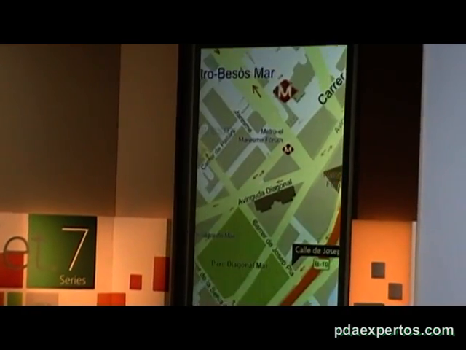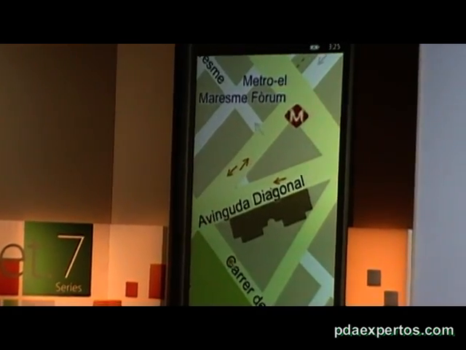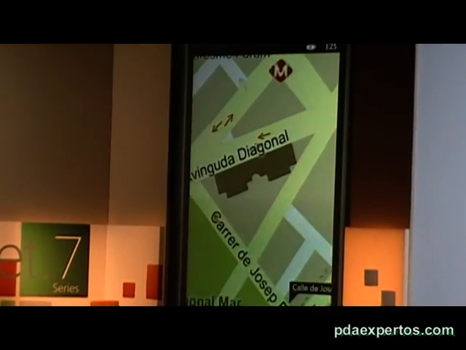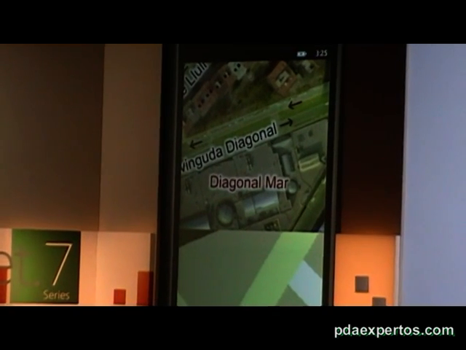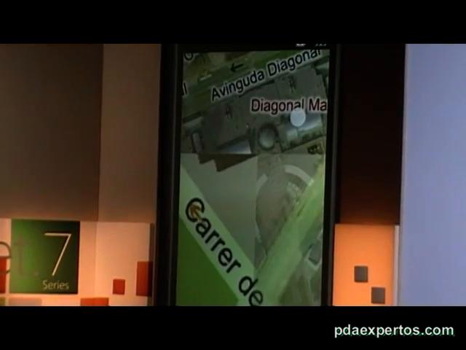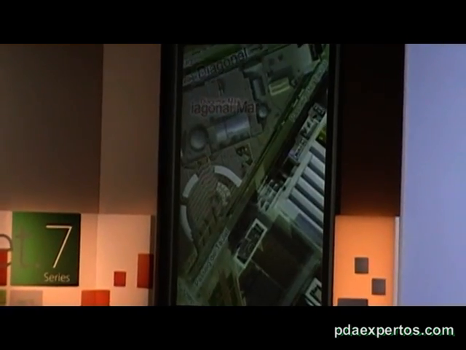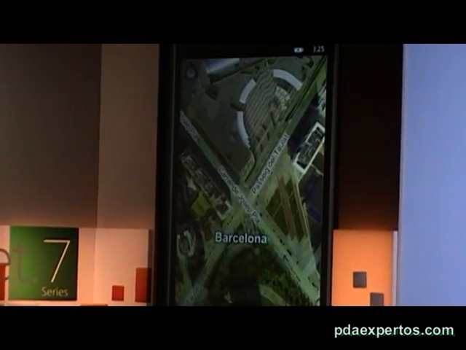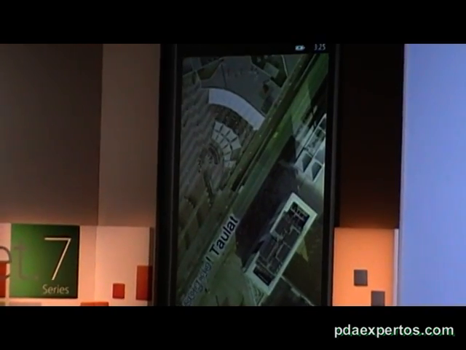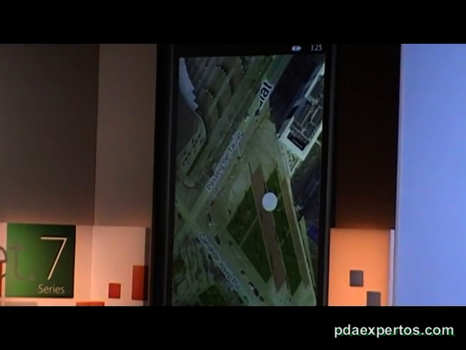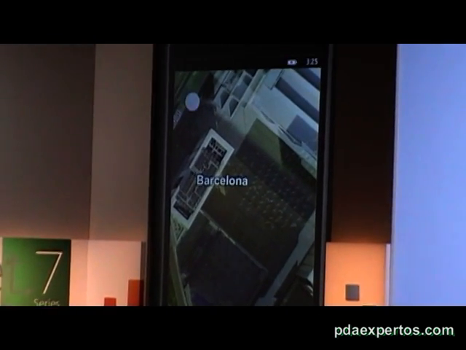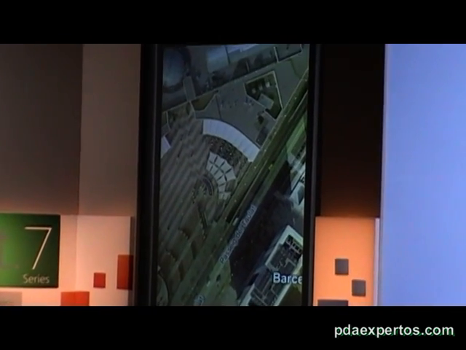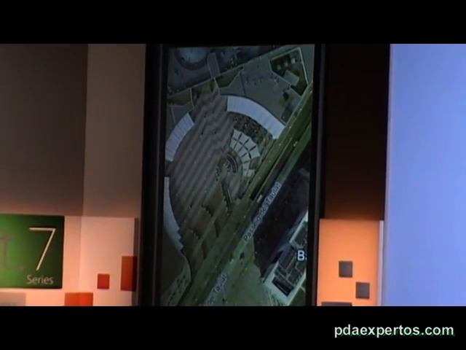I can pan around here. I'm going to keep zooming in a little bit. And what you'll see in a second is the map getting smart about how it changes its visualization for what the user is likely to want. As I get close in to street level, the map changes to show me satellite photography of this particular area, so I can really get a sense for what it might look like when I actually get there. And as I pan around, you see the detail fading in with ever more clarity.